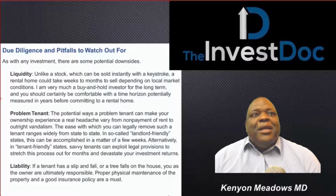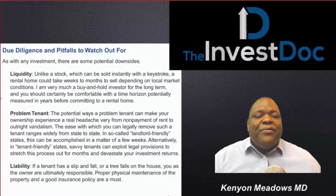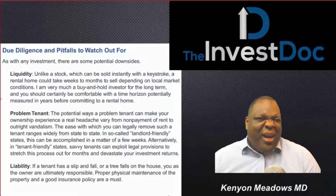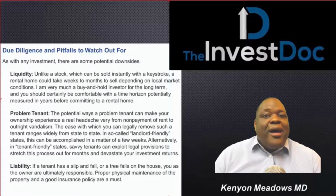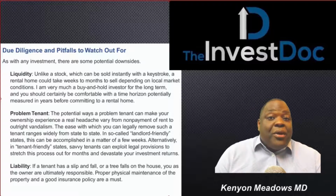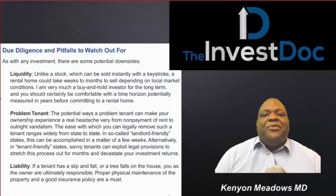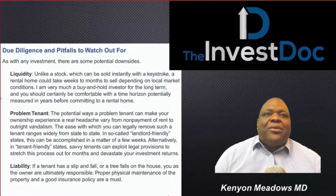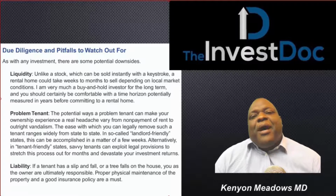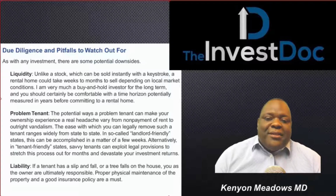Should we evict them? Or when there's a tenant turnover and people just normally leave and move out, do we want to replace this item? Do you want to just repair it? Do we want to do X, Y, and Z in terms of the turnover of the property? Do we want to raise the rents a little bit? Those kinds of executive decisions you will have to make. But honestly, in the course of owning multiple properties, I think I spend probably about 2 hours per month managing the portfolio. Liability, the other big thing.